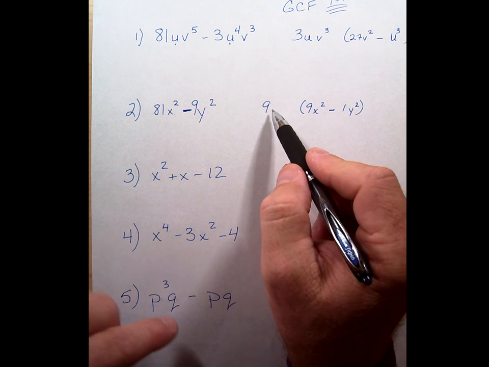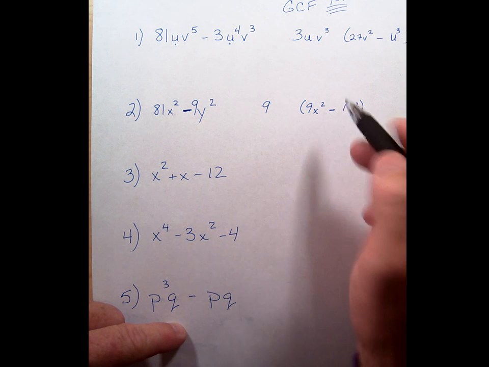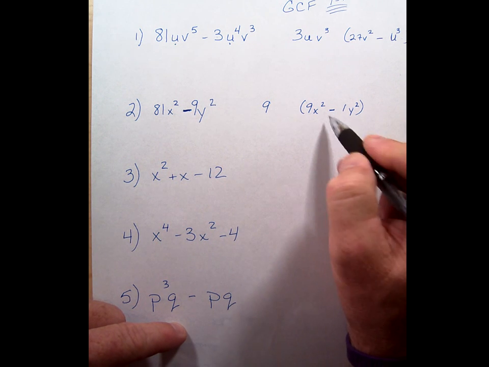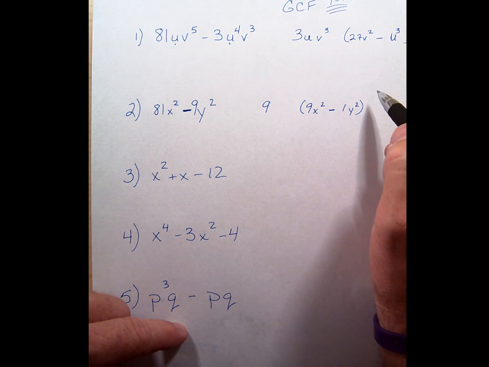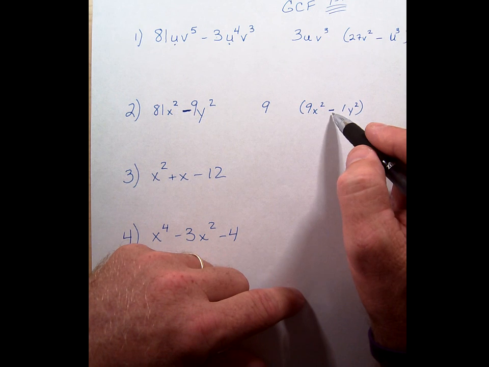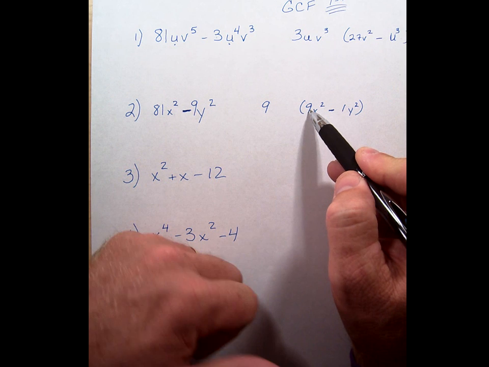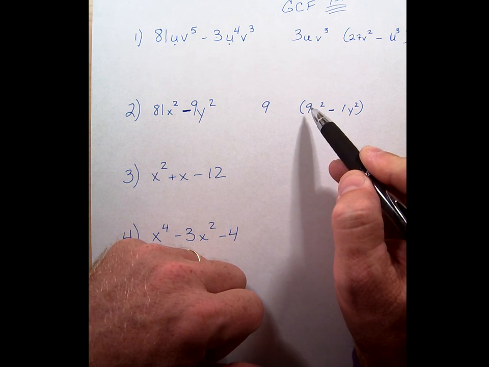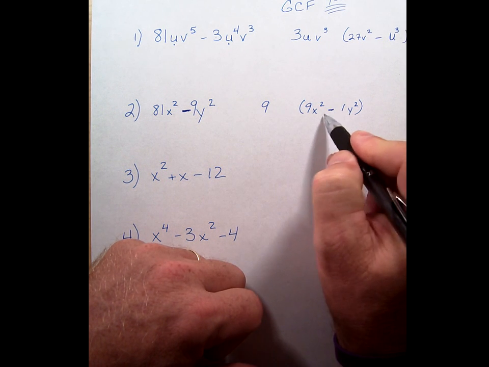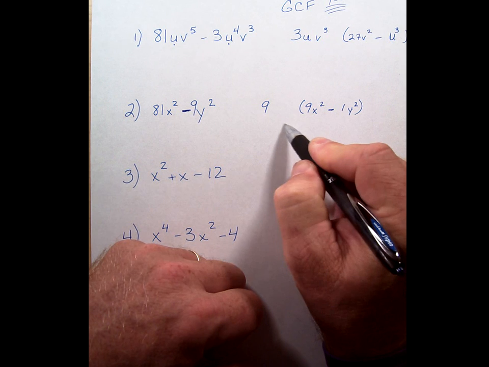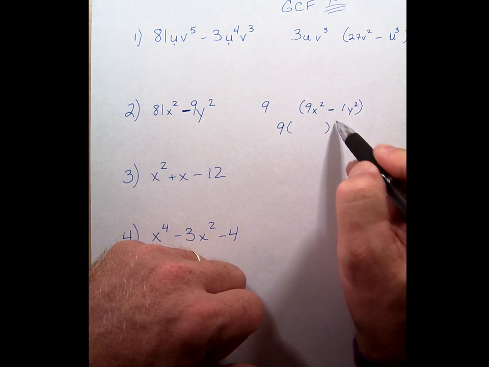Now, a lot of people want to stop here. To factor completely, we show that we took the 9, but we also have to look inside this set of parentheses and check, since it's 2 terms. If you go down your flow chart on 2 terms, you look for a difference of 2 squares. Remember, 2 squares is perfect squares: 1, 4, 9, 16, 25, and so on. Also even exponents. So in this case, this is a difference of 2 squares. So I'm going to still show that 9. Please don't forget to bring that down. It is a common mistake.